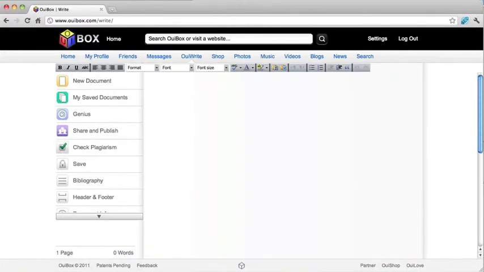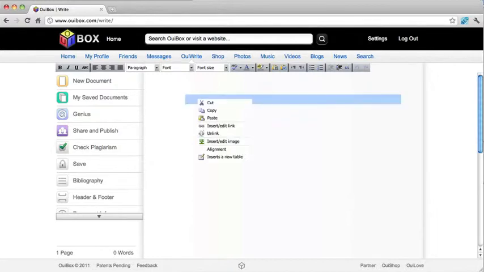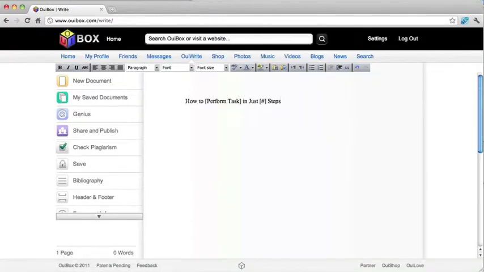Now, WeWrite is a very interesting application, and it helps us do some things a lot faster than if we did it manually. The first thing we're going to do is paste in our title once more. And you saw that it gave an error message. I tried to right-click and paste. It wouldn't allow me to do that, so I had to use Command V, which is paste. Command C is copy. So how to grow tomatoes in just 5 easy steps. That's the name of our article.